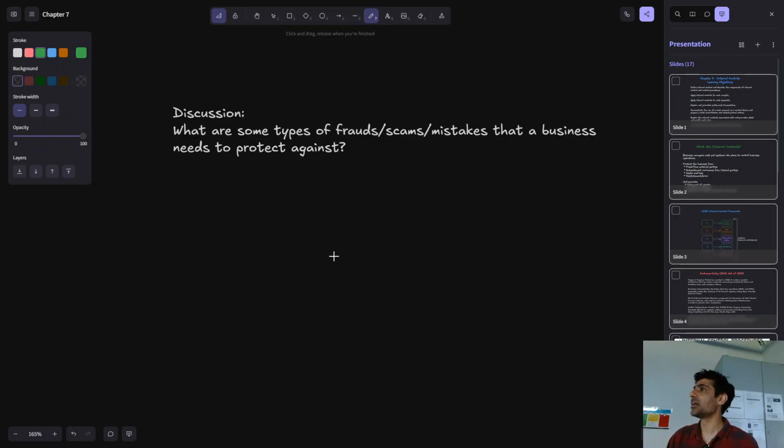Yeah. So we talked about theft by your customers or third parties, but also theft from employees, which is covered under this embezzlement thing. What else? Any other ideas? Yeah, exactly. That's an example of someone who had access to the accounting system manipulating it to basically pay himself from the company's money. That's a good, detailed example of what someone did, but that would count as embezzlement. It's taking the company's assets.